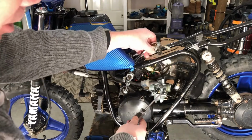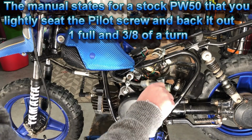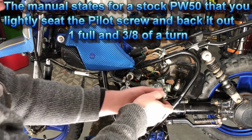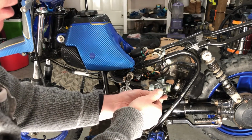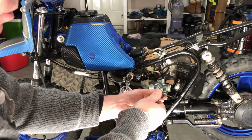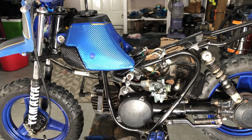Okay, so on the carburetor here, this is your pilot screw, and basically the manual says to turn it all the way in until it's snug, and then what you're going to do is you're going to back it out one full turn. So that's one full turn, and then it says 3/8 of a turn, so that's going to be just under half of a turn. So we're going to go to about there, and that's probably about 3/8.